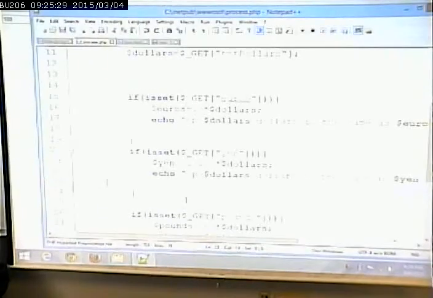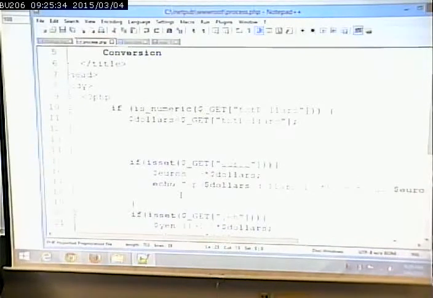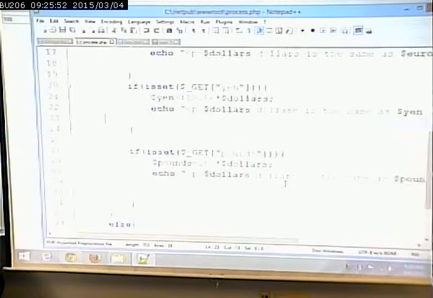Again, it does the two that I selected, yen and euros. If I select all three, it does all three of them. So, we can pull the value of a form variable off the query string, or in some cases, we simply look to see if that variable is on the query string. And we can look to see using the isset function to determine whether it's on the query string or not.